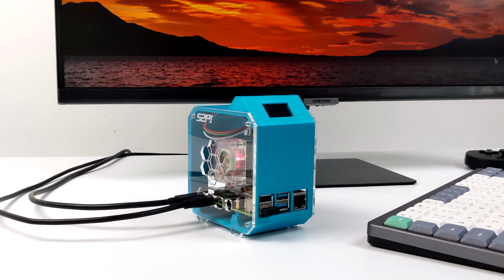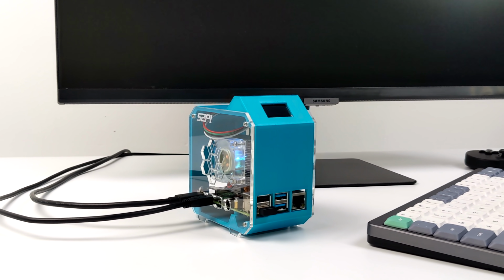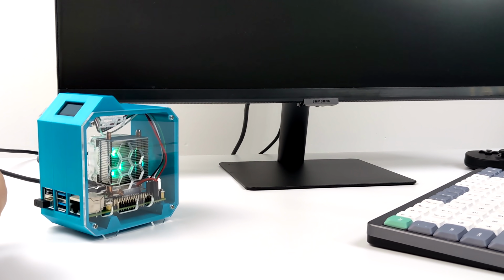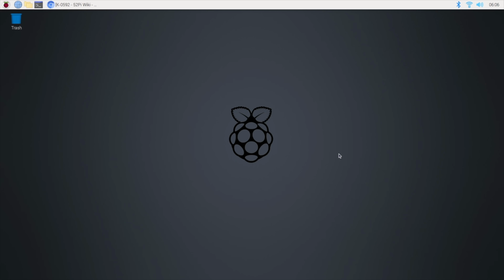And upon the first boot, we're not going to get anything on that OLED. That's because we need to install the correct script. And over on their wiki page, they do have a full tutorial, but I actually ran into some issues with it. And I think the reason is because I'm running the newest version of Raspberry Pi OS, which is based on Bullseye. And the instructions they have listed are actually for Debian Buster, which is an older version of Raspberry Pi OS. So I did run into some issues, but I was able to figure it out.